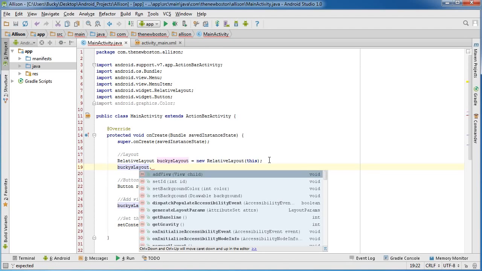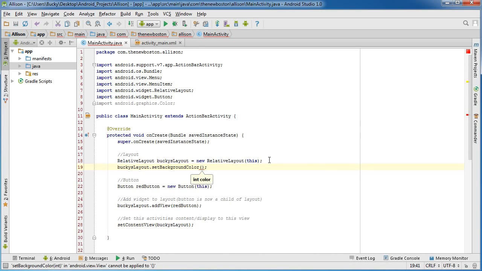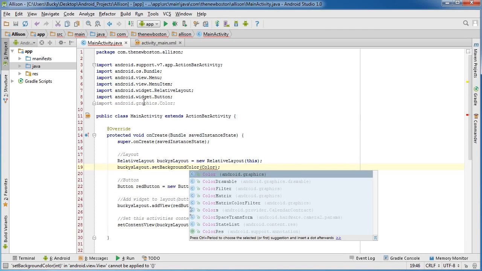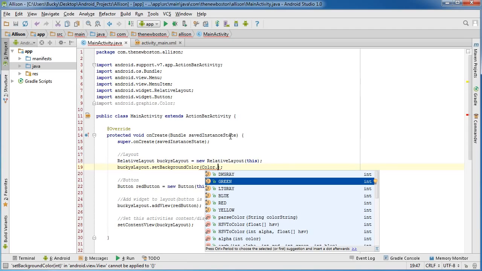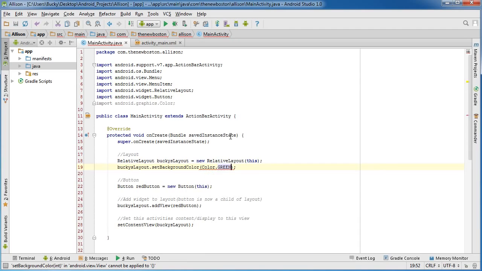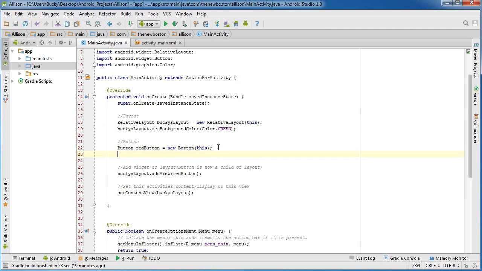Choose whatever you want to add a property to. The properties are different, but I know that this one is setBackgroundColor. Since we imported from this graphics library, we can call Color dot, and it gives you a bunch of default ones. Green will probably stand out, although I think this green is like lime, very bright, so it'll definitely stand out in the thumbnail. Now we have a green background with that gray button, so I actually want to change this to red. Since we did name it redButton, it would only be fair.